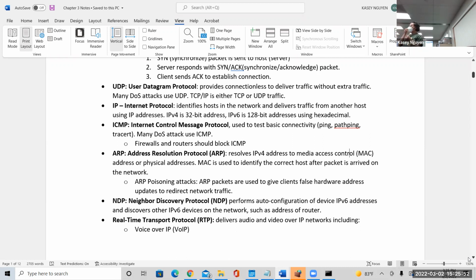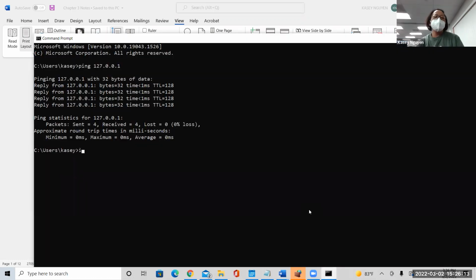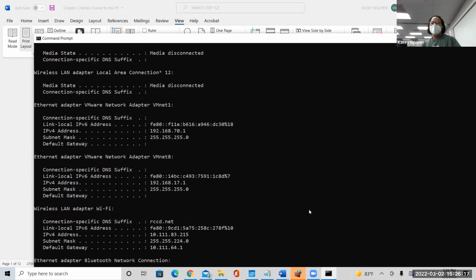Now the MAC address is for the switch, and the IP is for the router. So at home, when you're looking at your IP address, it's going to say 192.168.0.x, 7, 10, 11, 100, right? Here, when you look at your IP address, you can say ipconfig for Windows. And it might be a lot, so you're going to have to look at the right adapter.